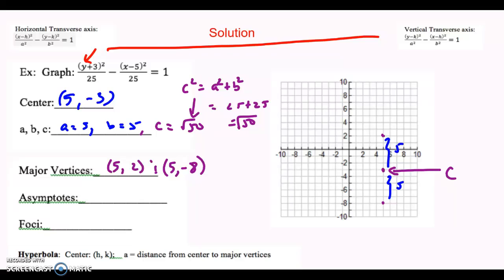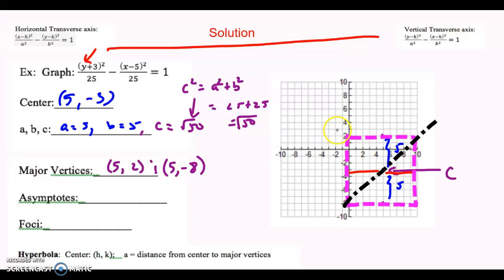Now, if I continue on, my other values, if I go to the left and to the right 5, I'm going to be at 0, negative 3. I'm sorry, I shouldn't be writing this down yet because it doesn't ask for it. But I'll be at 0, negative 3, and 10, negative 3. I'll draw my box. And you're thinking, oh, what a pretty box, Mr. Lakin. I know, I tried.